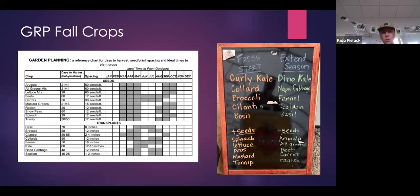As a note, there's this listing of days to harvest. That is to give you a general idea of when, in the case of the seeds, from the point that you seed them and they germinate, for beets, for instance, it's 60 days later that you should be able to be harvesting beets, but it's not exact. That's partially contingent on day length. June 21st was the longest day of the year, and so we're tapering off now, and the days will get shorter and shorter. As we get into the fall, these things will take a little bit longer to harvest.